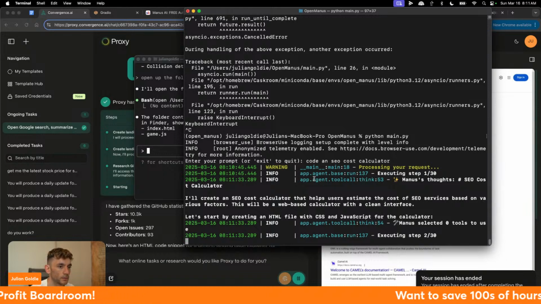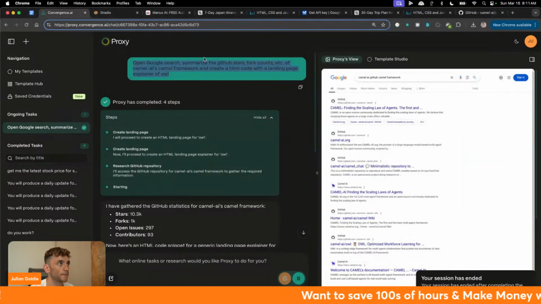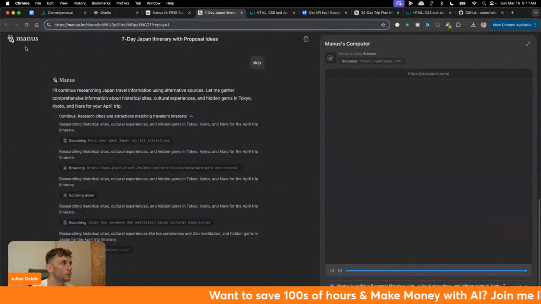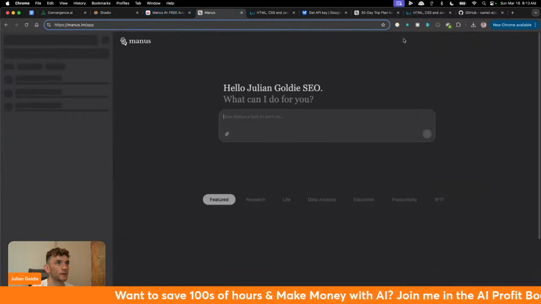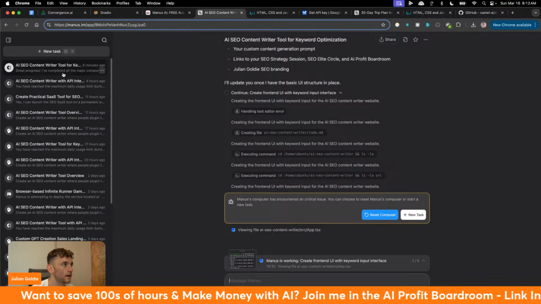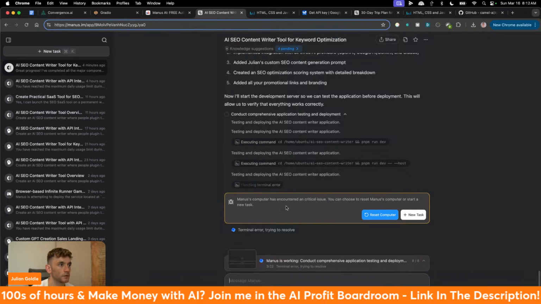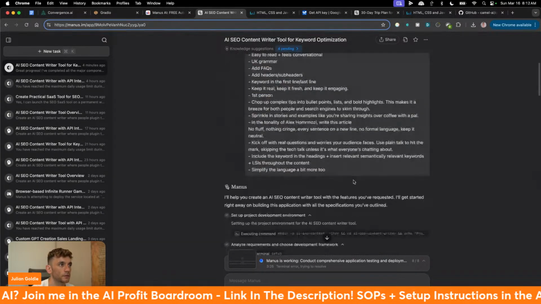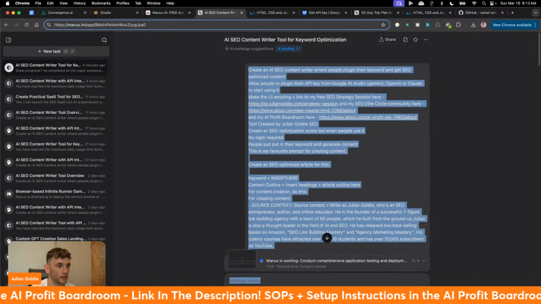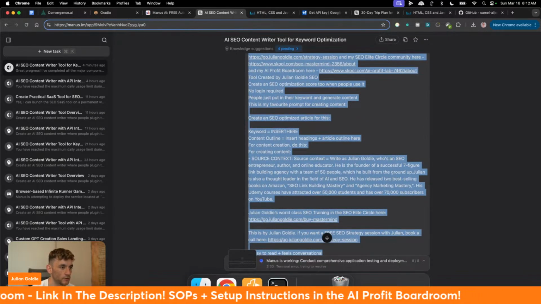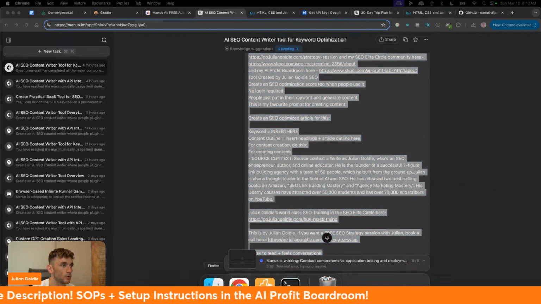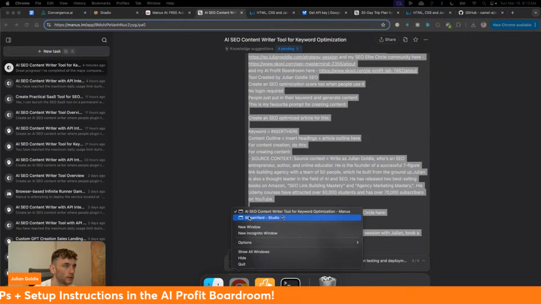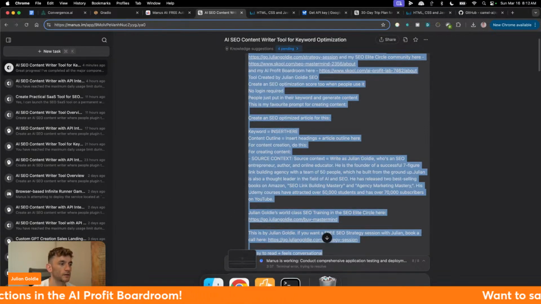It's running it, but it's quite slow, right? Let's come back to Manus now. We'll see where we're up to on that AI writer that we're creating. So it's using the terminal, it's deploying everything. Perfect. All right. So, I mean, if you want to create really complex stuff, I think Manus is still the best one, right? If you want to automate basic admin tasks, then Convergence AI does a good job.